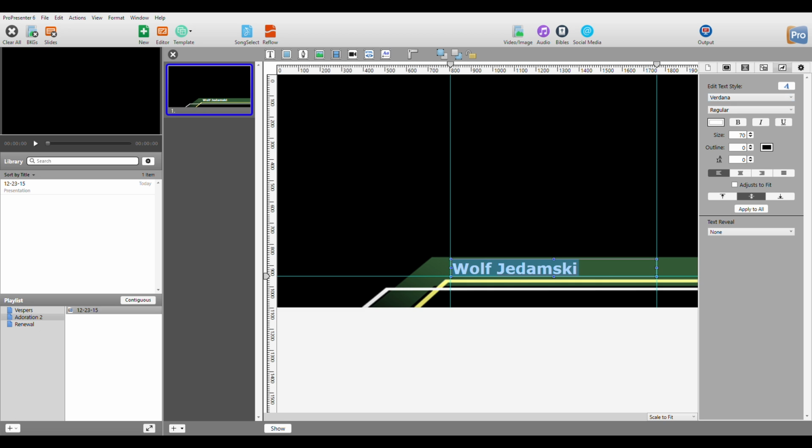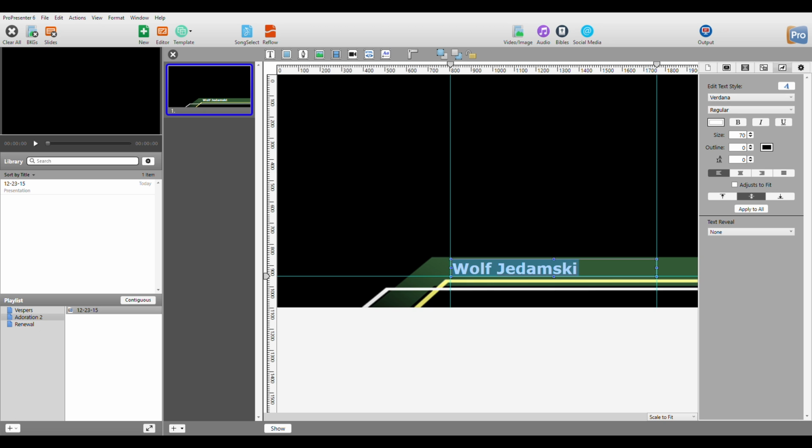I would like to keep everything Verdana and regular. There's no outline on it. Everything's to the left, tight to this corner here. If you've gone through and done tons of slides and realize you've done it wrong, you can edit this slide however you want and hit apply to all, and it'll apply to all of your slides, which go here.